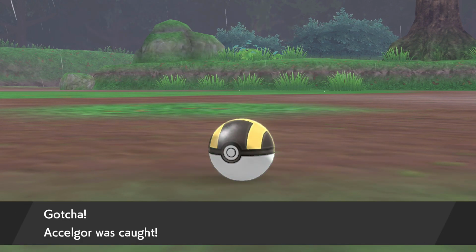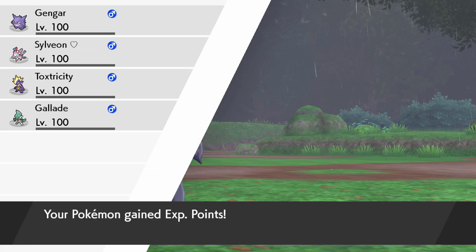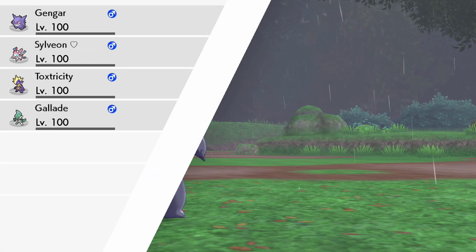And there we go. We catch it. Shiny Accelgor. Like I said, a very underrated Pokemon, but I think it has a really nice shiny. I do apologize once again as well if I've also not said the name right.